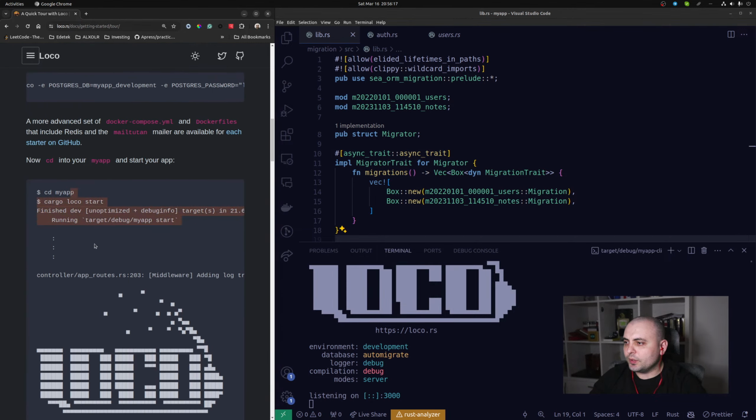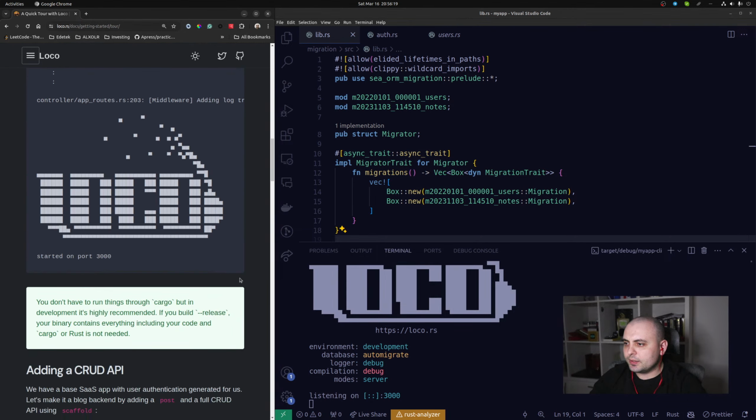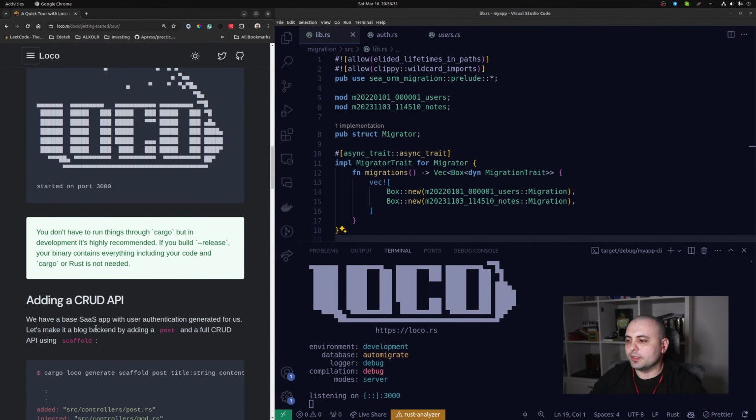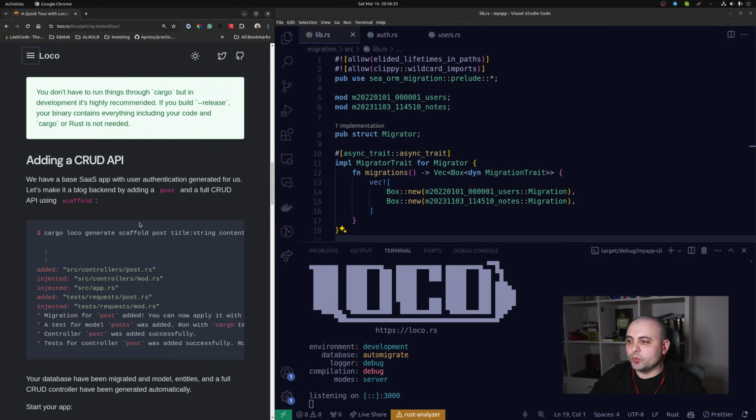But anyway, we did start this. It started on port 300. Cargo, watch development highly recommended. If you build with release, your binary contains everything, including your code, and cargo or Rust is not needed. Okay, so if we do release it, then we'll not need Rust or cargo anymore because we have our binaries.